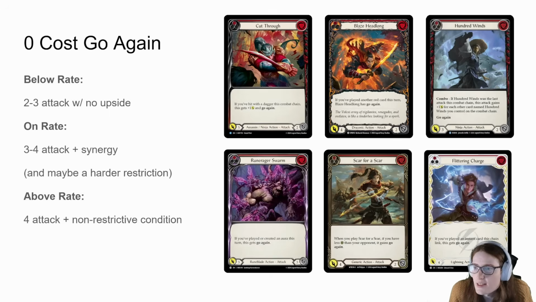So next, let's talk about above-rate cards. And these are normally for attack with a pretty non-restrictive condition. So I think the best examples that come to mind here are Cut Through from the new set. Most of the time, this is a 0 for 4 with go again, because it's very easy to normally attack with a dagger, specifically in decks like Ira. So this card is definitely a powerhouse in those decks.